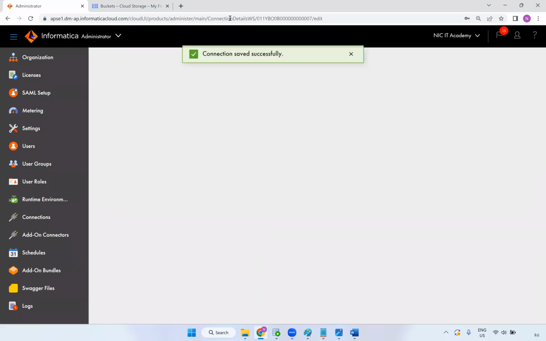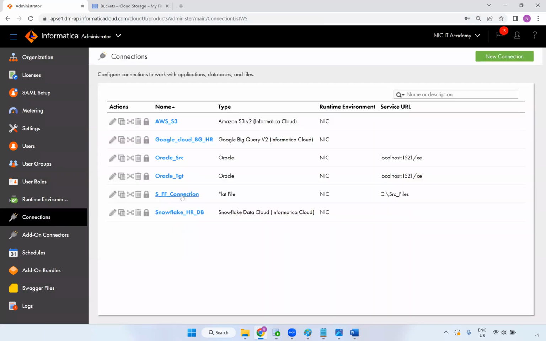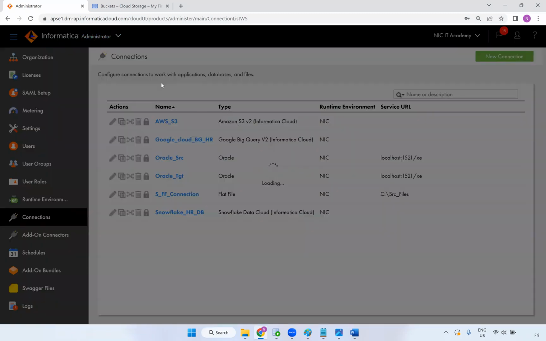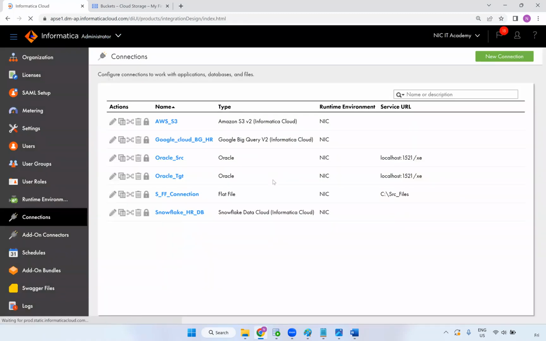If you are doing it correctly, the connection will be established. Okay, so we have saved the connection. You can go to the connections and see the BigQuery connection there. So now we can go to Data Integration services and create the mapping.